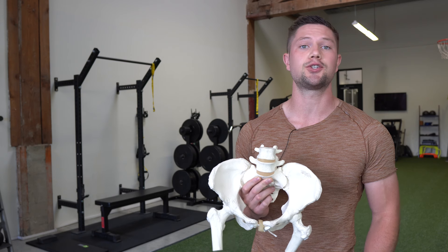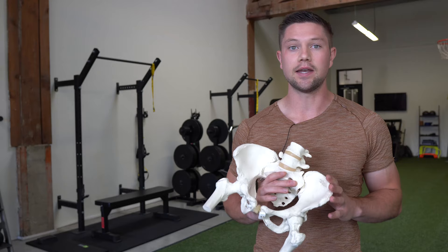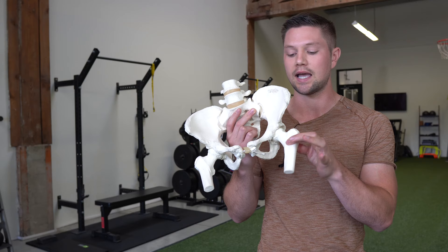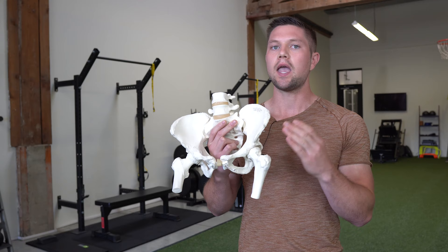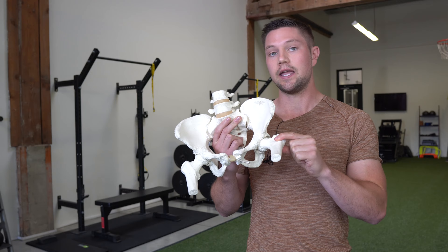In this video I'm going to show you the three most common types of hip pinching or impingement and how you can finally start to get some long-term relief from issues in that area. Not all hip pinching is created the same. When I refer to this, I mean the femur getting blocked within its ability to rotate within the acetabulum — the hip socket — causing contact on the rim that we do not want. This can manifest as a pinch on the front of the hip or that bone-on-bone uncomfortable sensation deeper in the hip, especially when going into hip flexion and hip internal or external rotation.